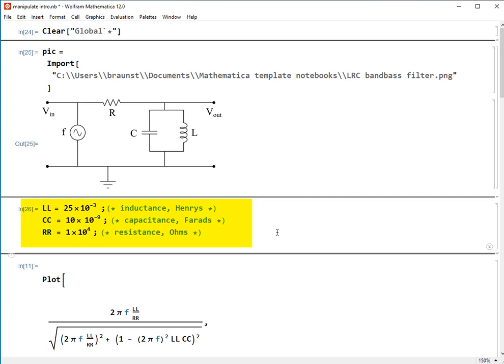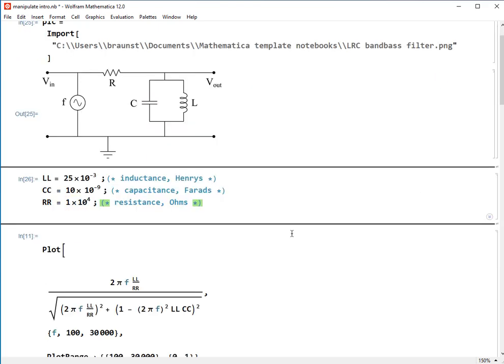There are some capital letters that are defined constants or defined functions in Mathematica, and to avoid that, I frequently double the definitions of variables if I'm using capital letters to make sure I'm not using one of the defined constants. You also know that I'm using Mathematica commenting in order to indicate to me what these quantities are and their units, and that's a really important step when you're working with physical systems.